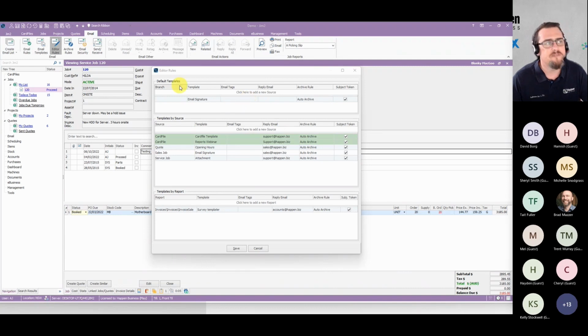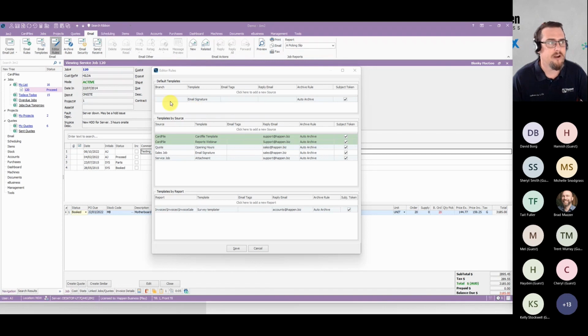The first box is for branch defaults. It will allow you to set a template that you've created as the default template for the branch you specify. If you're not using branches, you can simply set an email signature or template that will then become the default for your business. Think of this like a catch-all, as in whenever there's an email that doesn't fit the below rules, it will use this one.